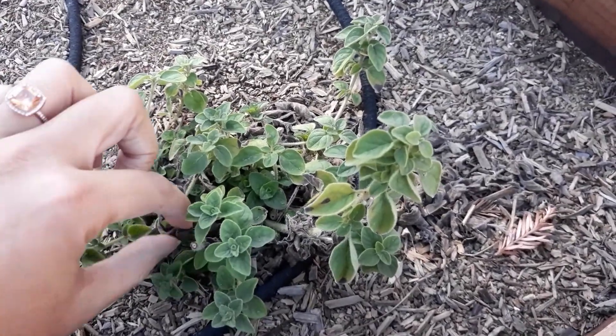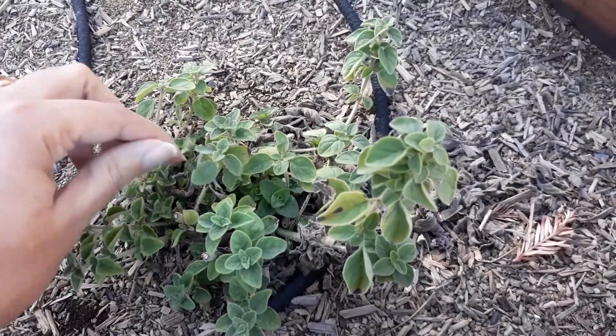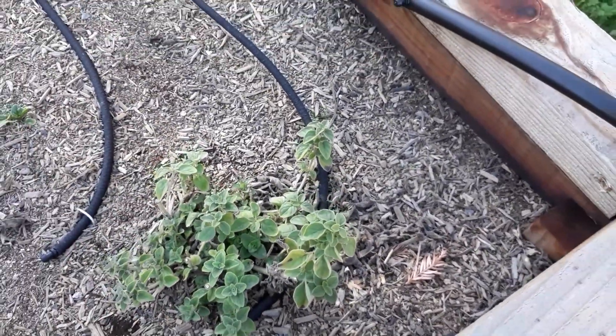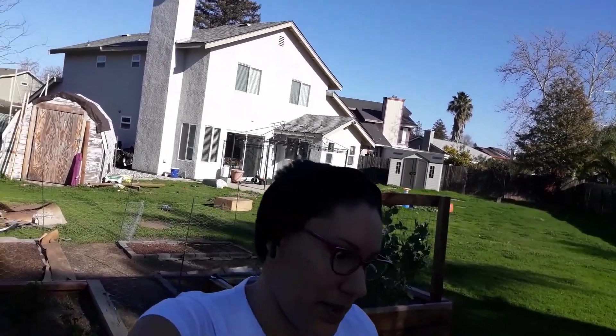Looking forward to having some fresh oregano in the house again. Back to the subject — Home Reno Vision DIY. I went looking for how to build your own shed from scratch and he made it really approachable. We bought a plastic DIY shed for some things, but I think we're going to build an outbuilding using the tips we learned from him.